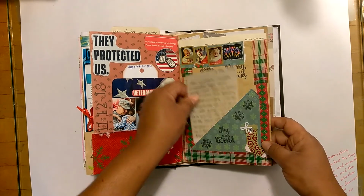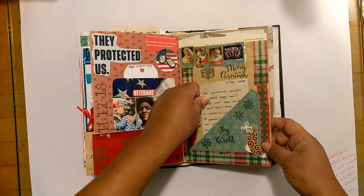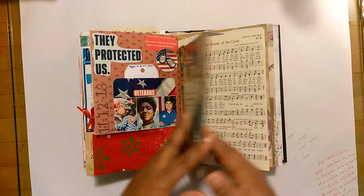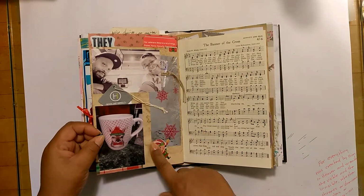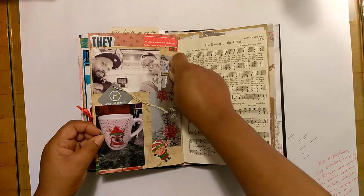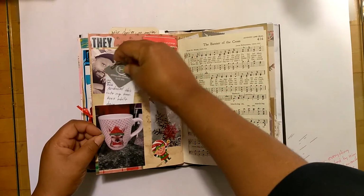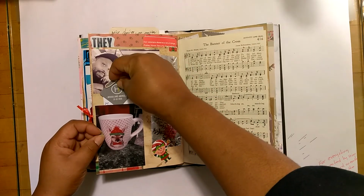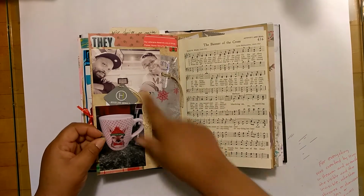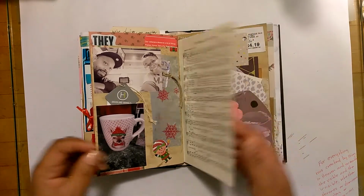This is a Happy Mail package that came from Autumn, I believe. Yeah, Autumn, with custom stamps. So I journaled about that there. A journaling entry about me and my husband doing some last minute Christmas shopping. I got a tuck spot there with a tag and another tag here I journaled about there. Took a picture of us when we stopped to get some lunch that day. And a cup that I purchased while we were out.